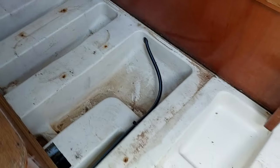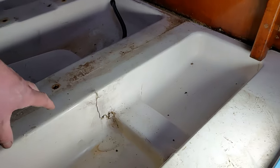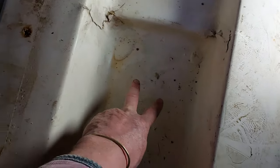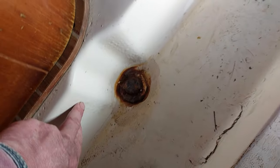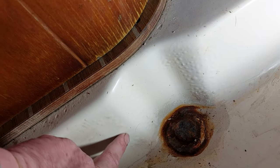I hope you found that interesting. Please feel free to share. The repair has two options in my view: one is to cut the complete matrix out, refit it, and glass it back in; the other option is to cut down either side, take all the gel coat off, re-laminate in place, glass the feet in and then glass over. The moisture levels in this boat internally are not good — you can actually see there's blistering here.